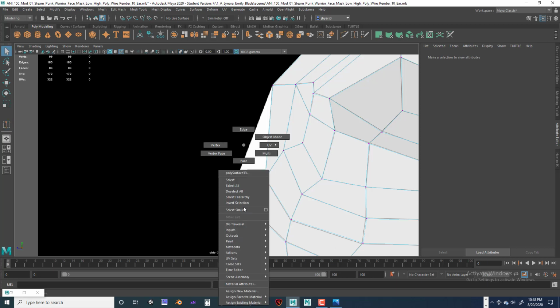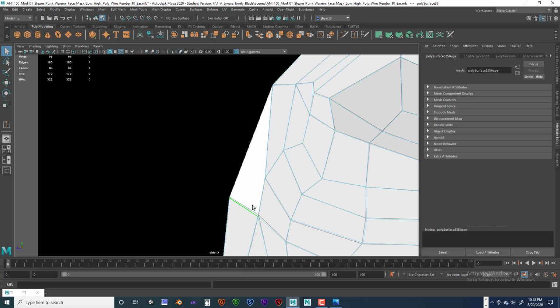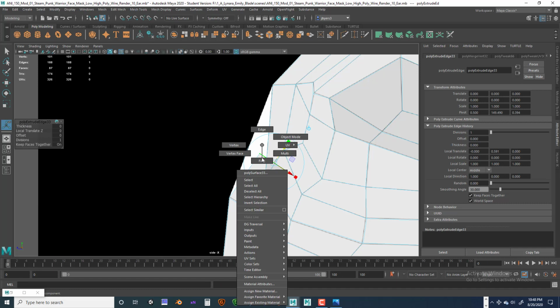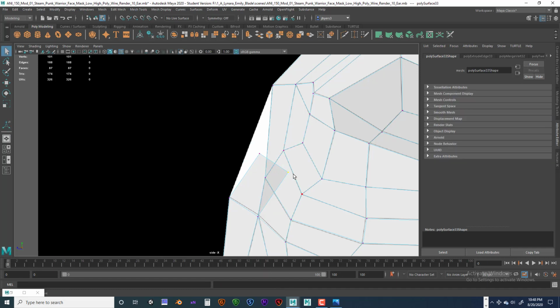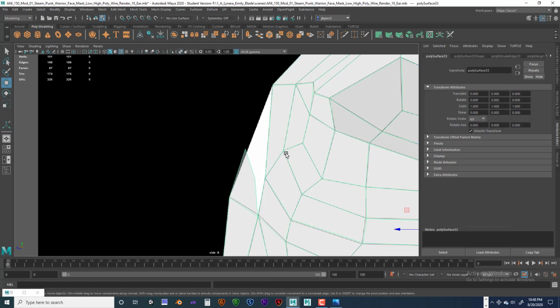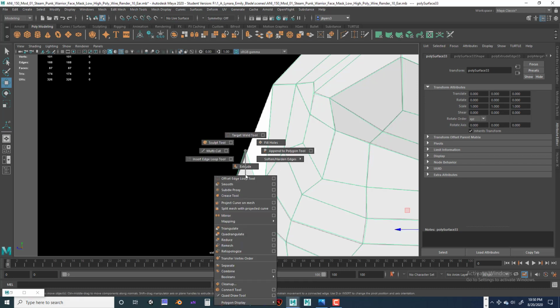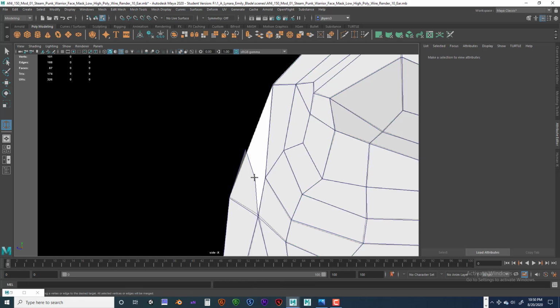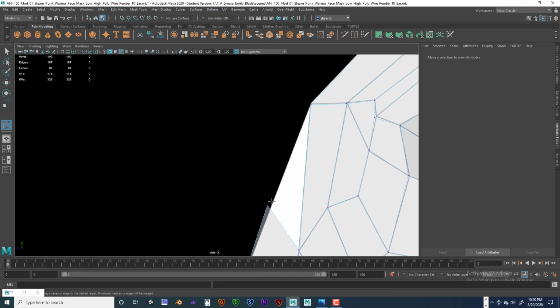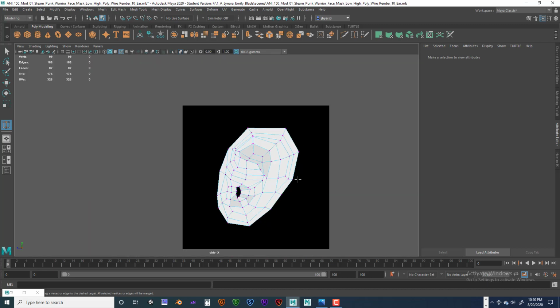Let's go ahead and click on edge mode and extrude. Move that out. And let's go to vertices and go ahead and move that. And instead of moving it, we can just actually target weld. Okay, let's go ahead and do that. Target weld is our friend. Let's hold down the shift key and get into target weld and click on anything and just go ahead and snap that one to that one and then snap this one to this one, and we are finished.